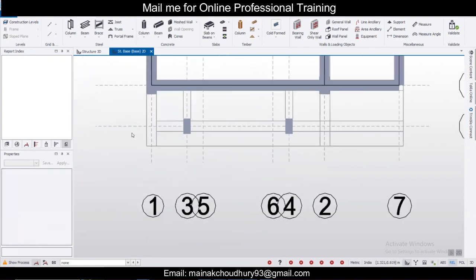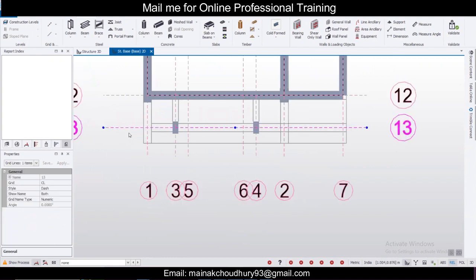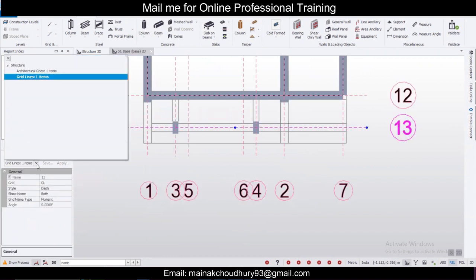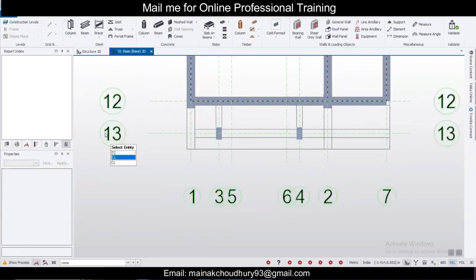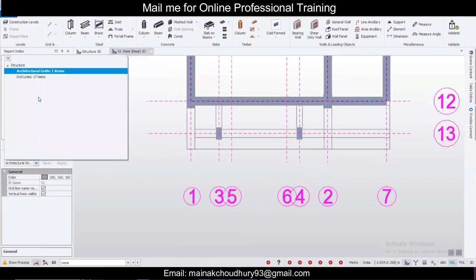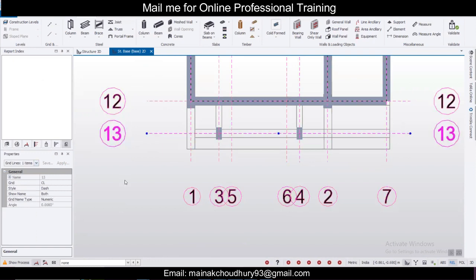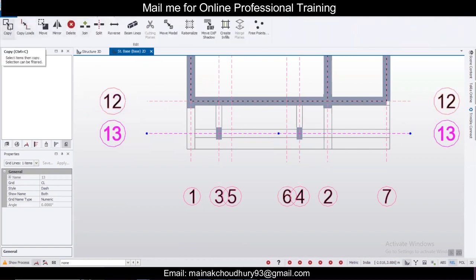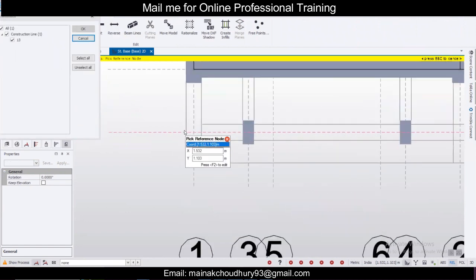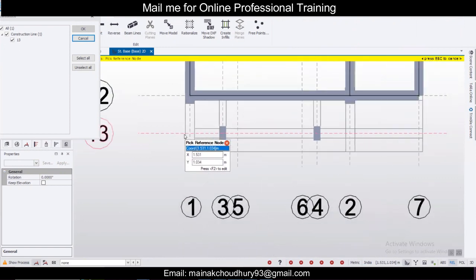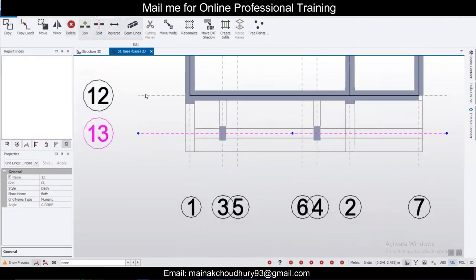Okay, so here we'll select this, and grid items, architectural grids. We'll try to select this grid only. So select this. All is selected. I'll try this grid item, line 7 items. Then click only this, and now only this is selected. We'll go to edit, and select copy, and we don't find any reference node here. So, okay, we'll not do this process.